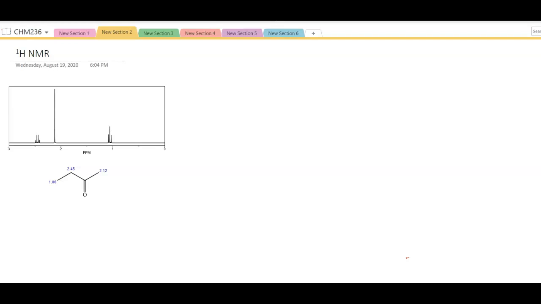Okay, here we are with the second part of chapter 13. We will be discussing proton NMR. As we talked about in the previous video, the most common NMRs that we use to confirm the structure of an organic compound are the proton and the carbon-13 NMR. We call this a proton NMR, or H1 NMR, where we only detect the protons of the compound. No other atom is being detected in this spectrum.